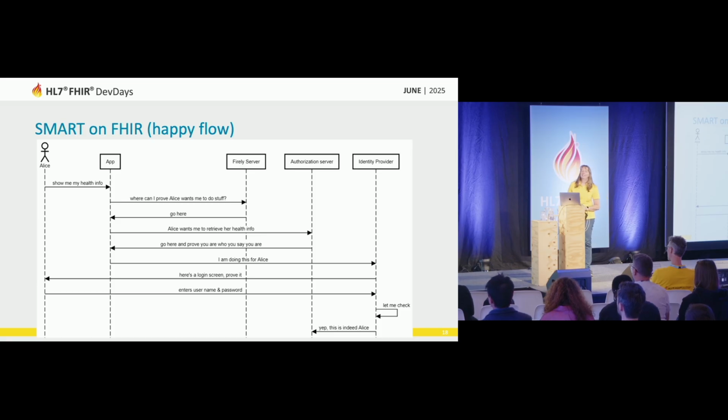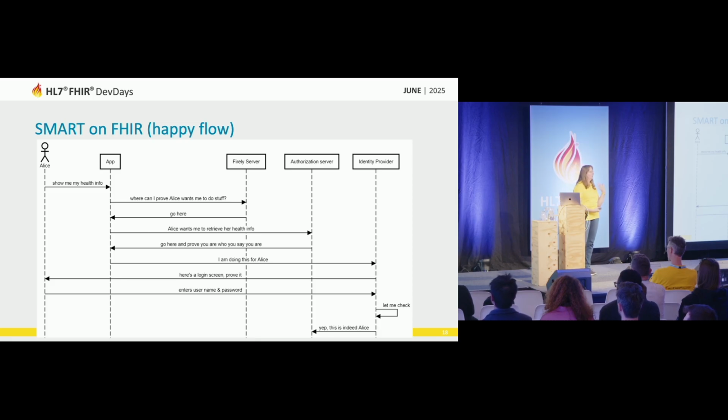In the specification that I just mentioned to you, there are a lot of extras around when things are not in a happy flow. But since we are just in an introductory talk, I'm only going to do the happy flow of things. So in this case, we have our server. There's an authorization server and an identity provider as roles here as well, and they're all active, and my server is protected. So Alice starts the app.